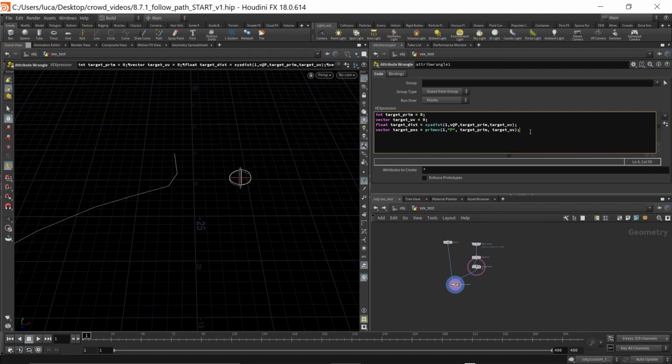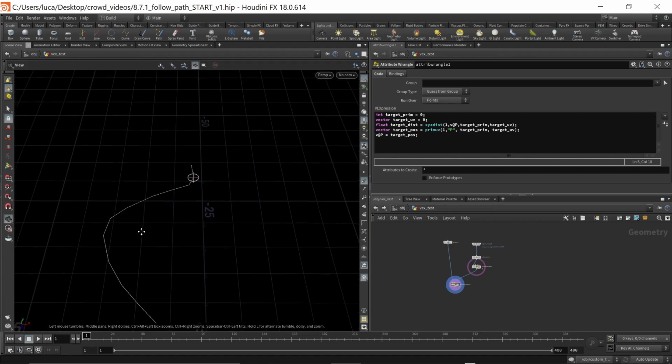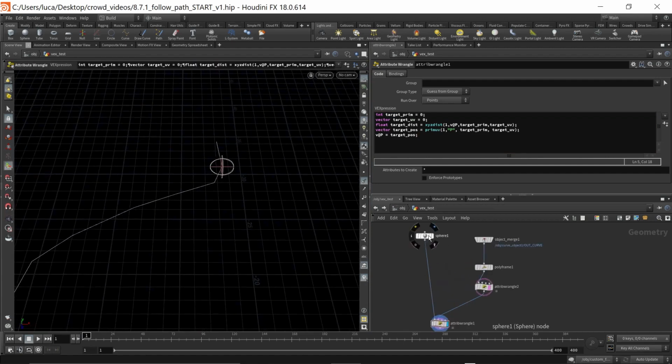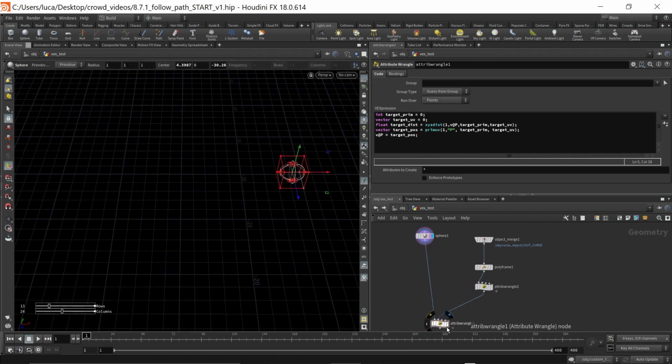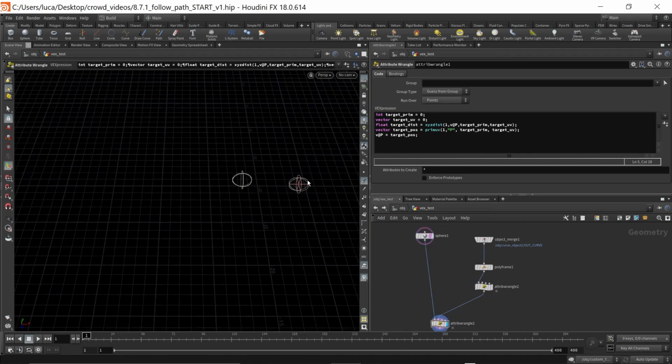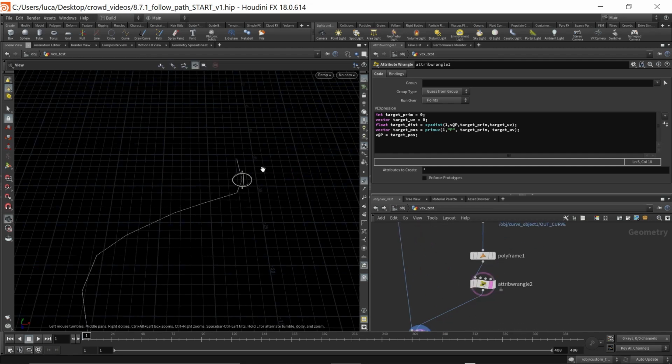It's difficult to visualize what this is because there's nothing to visualize. All these values are getting stuffed into temporary variables. But it's handy to do things like this. So I'll take the target position and assign it to the position of this agent. So now you see it snaps to the closest point on the curve. Right? So basically, this is the original position over here, and it moves it to this closest position on this curve.